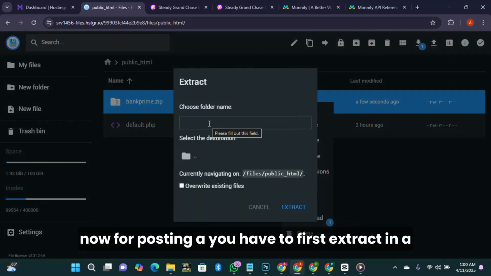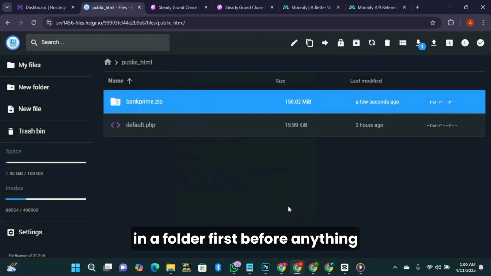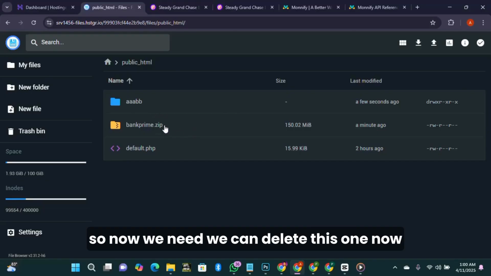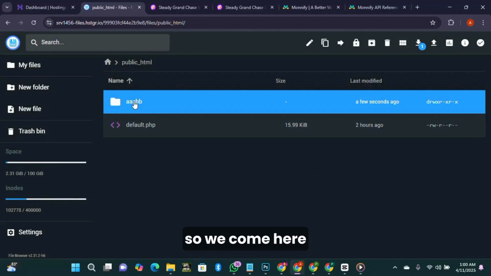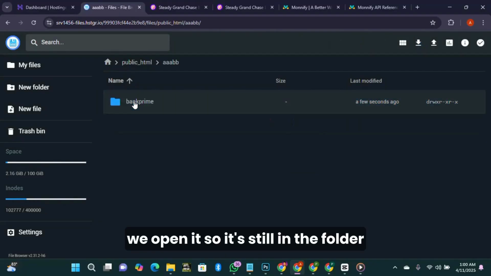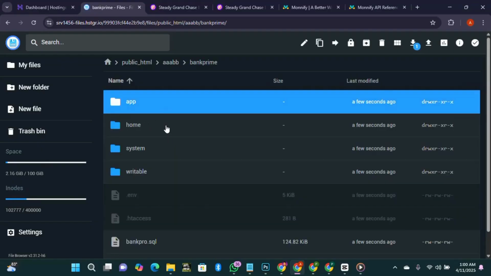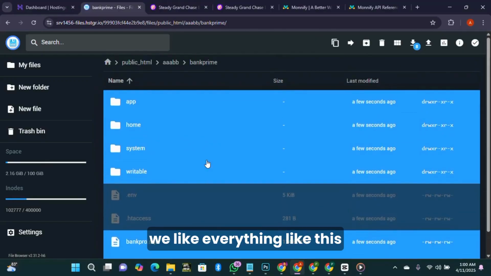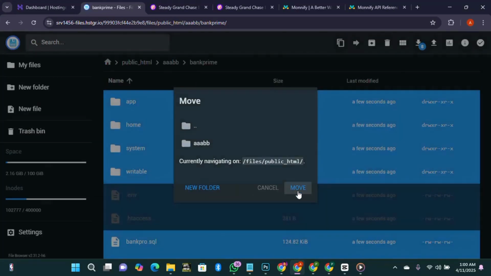For hosting, you have to first extract in a folder before anything. So now we can delete this one. We come here, we open it. It's still in the folder. So we take everything, highlight everything like this, and then we move. All right, so we move here.